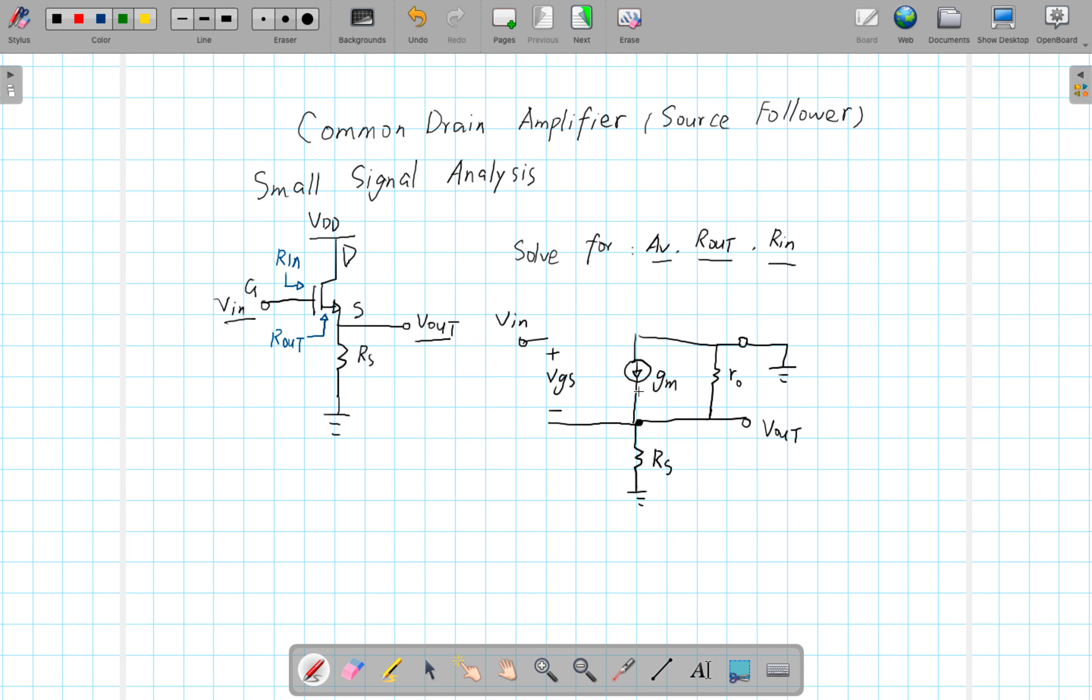So now let's take a look at the circuit and see if we can find any current relationships. So we know from the KCL that the current flowing into this node should be equal to the current flowing out of this node. So for the current flowing into this node, I think I missed something here. So the current here is GM times VGS.